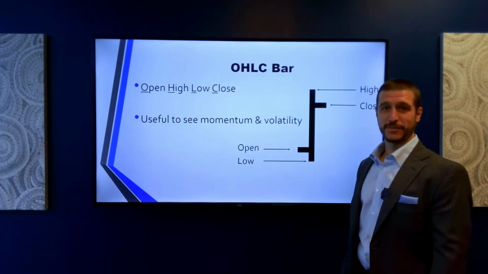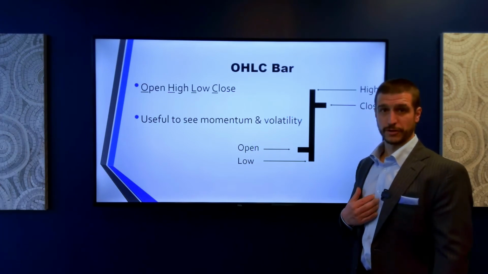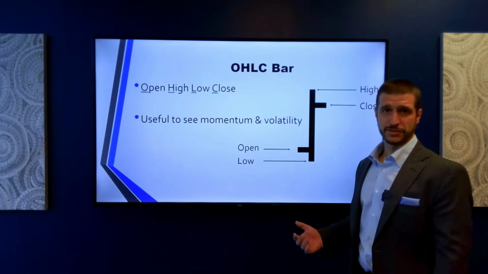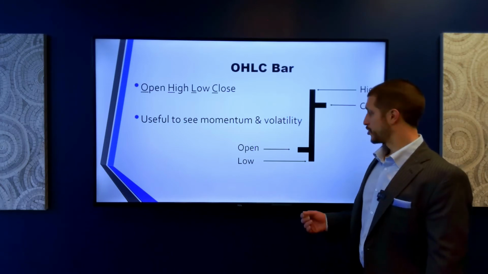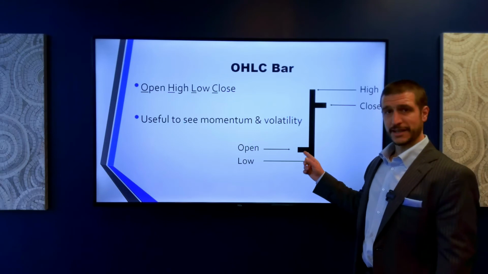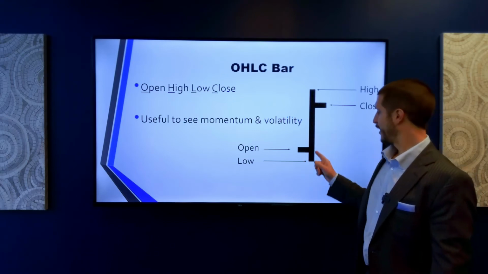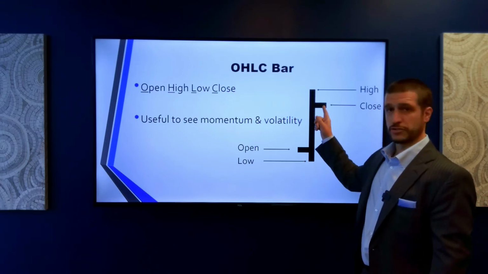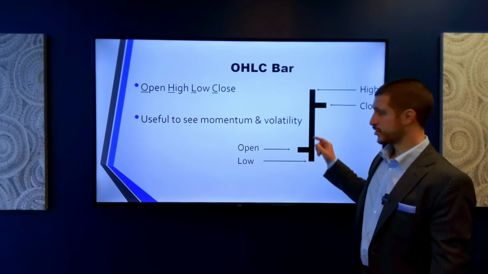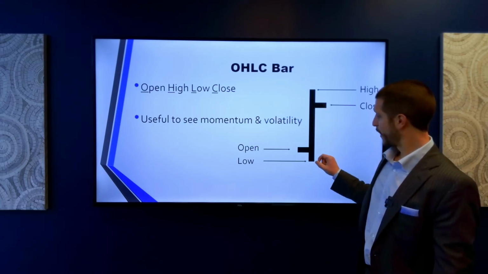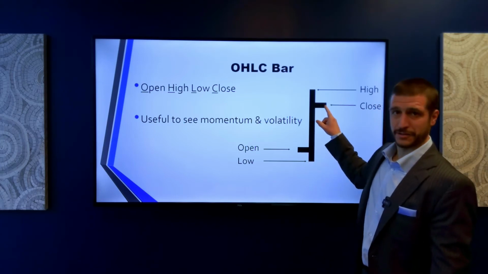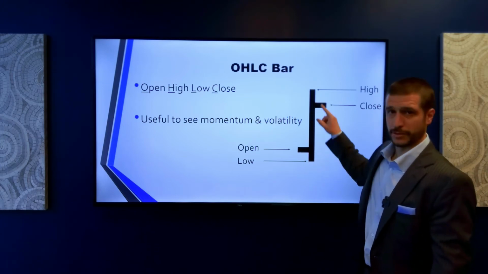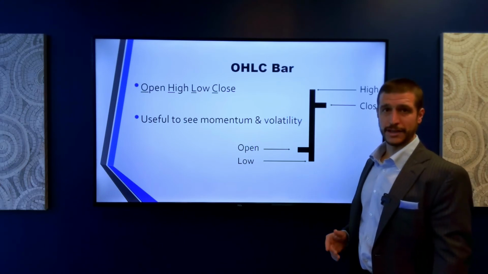So the OHLC bar is what we like to use when we're graphing our charts. Oftentimes you'll see that it defaults to a candlestick. We've had success using the OHLC. It shows you the open with this left tick, shows you the high and the low on the day, and it shows you the close with the right tick. So this one piece of data here gives us, in this case, a stock that opened and closed on a positive for the day, and we can see the volatility within that day. When you add overlays and various things to this, it's very useful information to have.